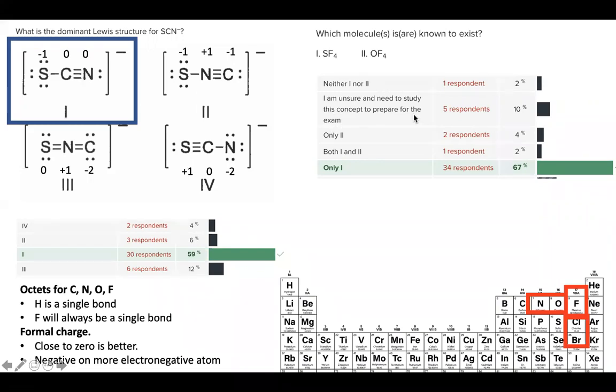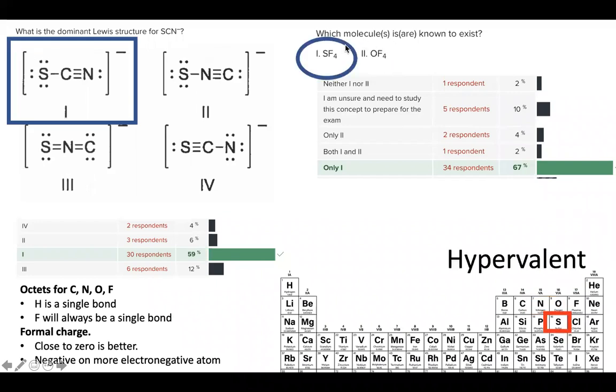The one at the top right here, I think this is also about the Lewis structure. What's being known to exist? It's asking, which of these can you have be hypervalent? Sulfur, we saw from our second row on down, we can have hypervalent, we can exceed octets. That's fine for SF4. All of these I'm grouping in the same category skill-wise, drawing Lewis structures and evaluating them, including formal charge.